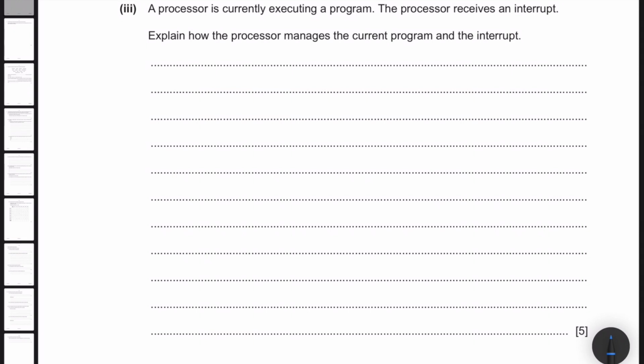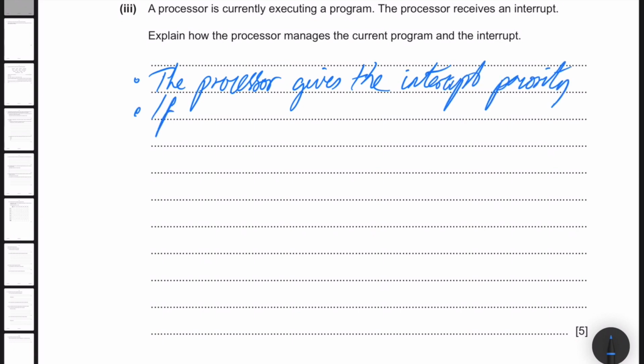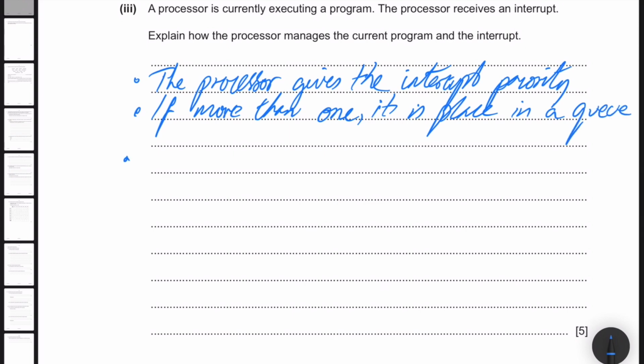Part 3. A processor is currently executing a program. The processor receives an interrupt. Explain how the processor manages the current program and the interrupt. Step 1. The processor gives the interrupt priority. If more than 1, it is placed in a queue. Processor checks priority, 1, 2, 3.